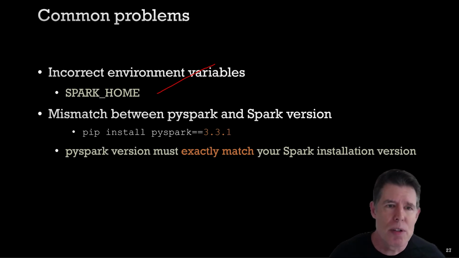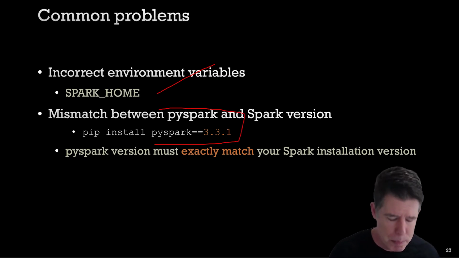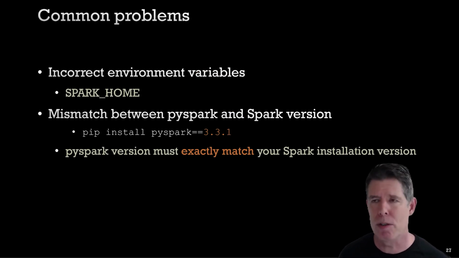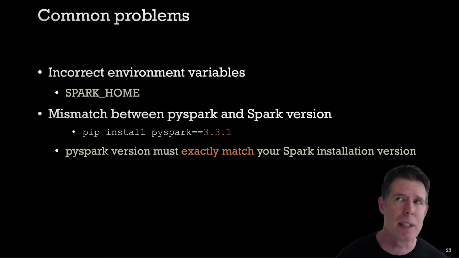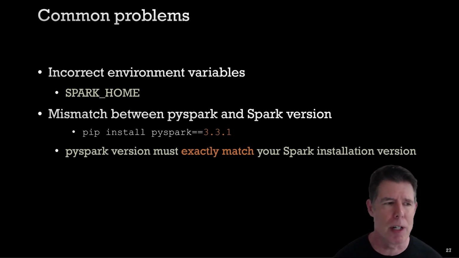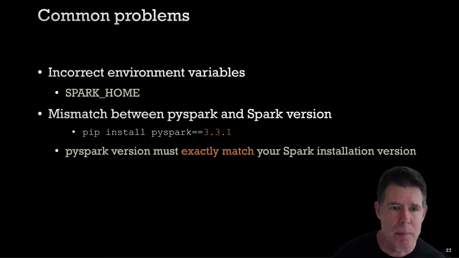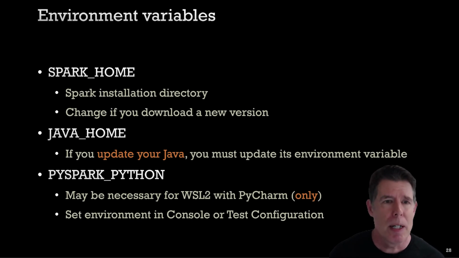And then just make sure, as I said a number of times, this PySpark version, when you do your install into the Conda environment, exactly matches. If you mess it up, just go delete the environment. You can look at a cheat sheet for Conda, but it's conda environment remove --name and then the name of your environment.